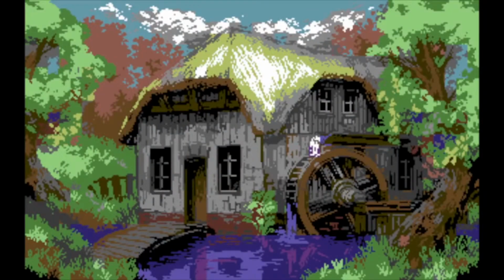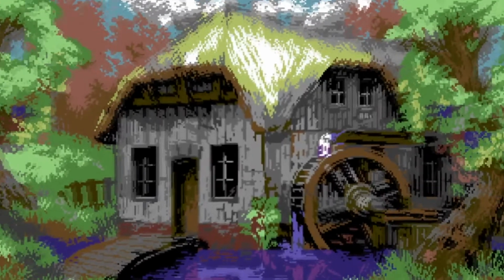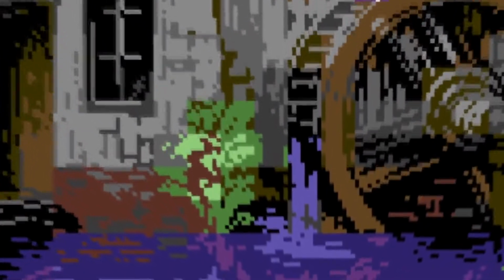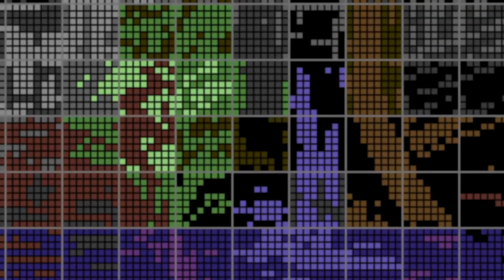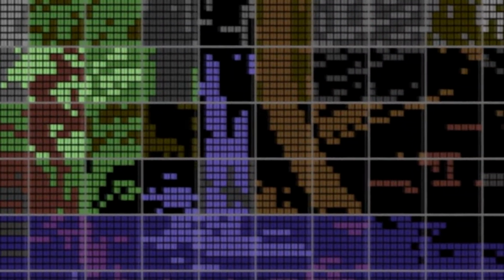Nevertheless, take a look at this piece of artwork done on the Commodore 64. It looks very colorful. And to the layman, they may not even be aware of the color limitations of the computer. But let's zoom into this piece of art and look at it a little bit closer. If I overlay some imaginary lines to show you where the color cells are, you'll be able to see that, in fact, there are never more than 2 colors per cell.